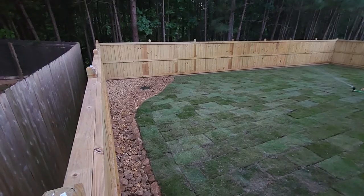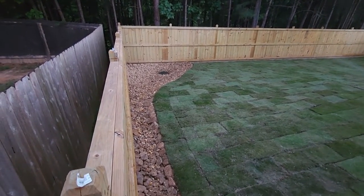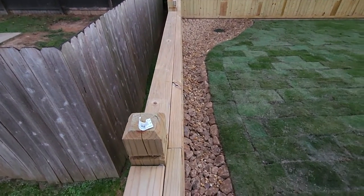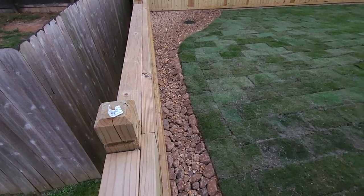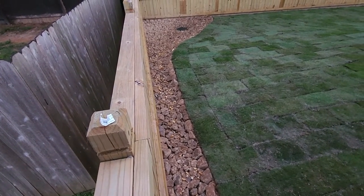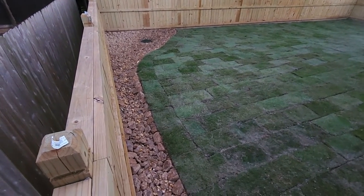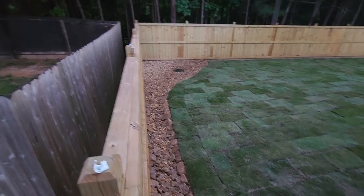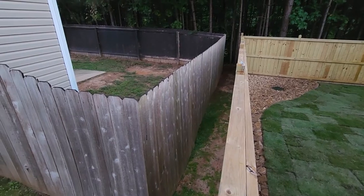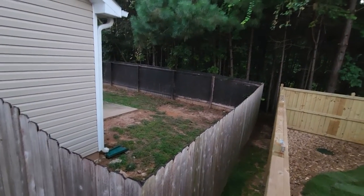We also came in with this beautiful design that allowed us to put in the dry creek bed river rock, which takes the water coming from the neighbor's yard and appropriates it into this aggregate. The four-to-eight-inch rock has sediment inside of it that absorbs water, and you'll begin to see that take place even as you see the water being put onto this dry creek bed — it's not going to last long because the rock absorbs the water.